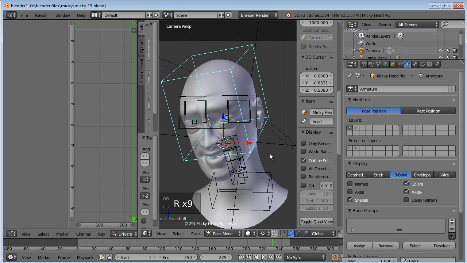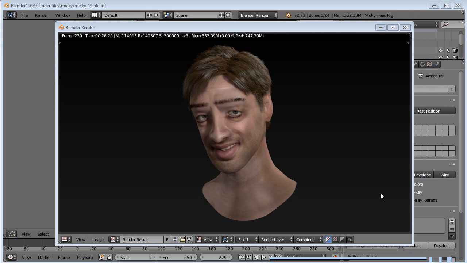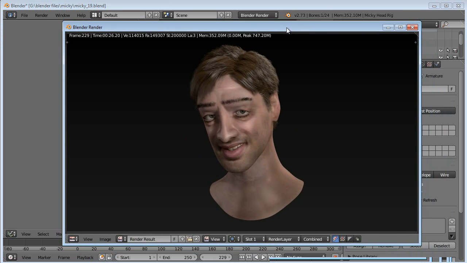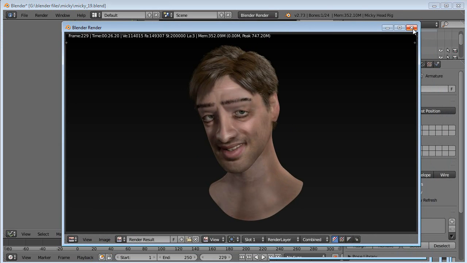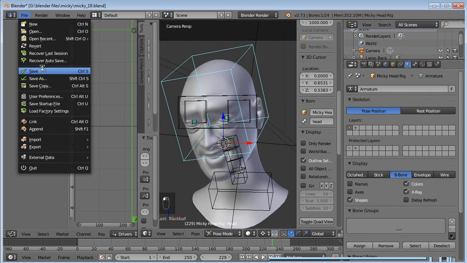Okay, so I'll do a quick render of that. I'll pause recording while it's rendering. And there we go. I think that looks a little more natural than the other pose I tried to render him out in. But yeah, so he's completely animatable now. So go ahead and kill that out. And I'm going to save this.